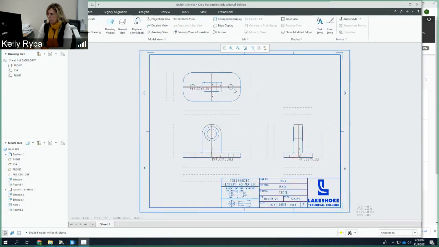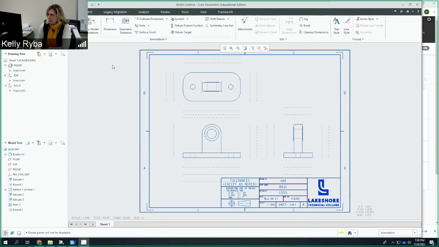Now I also want to clean up and get rid of these axes and planes, so I'm going to select all here. And now I've got a nice clean slate where I can start putting things in place. Okay, so first thing I'm going to do is put my center lines in each one of the views. To do that, I am going to go to the Annotate tab.